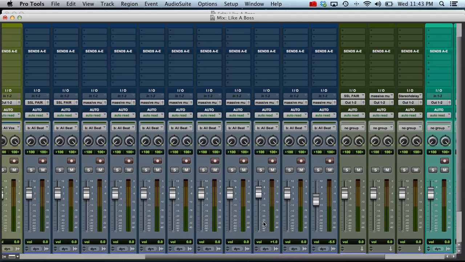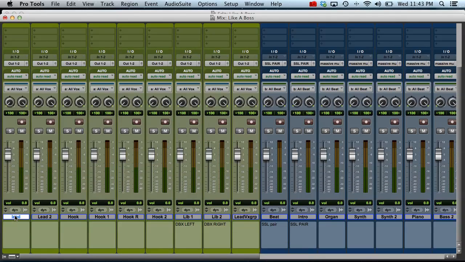So when you want to create something, we'll go all the way to the beginning of this. Let's pretend we want to create a bus for all of these. I can hold down the shift key and highlight all of them. The way to do that is actually pretty simple once you do it a few times. This is how you do it. You highlight the first one, hold the shift, and do that. Now, when you go to create a bus, you can hold down shift option.